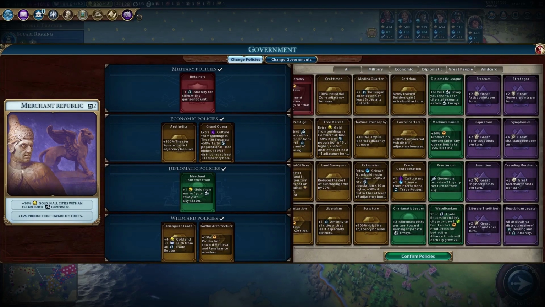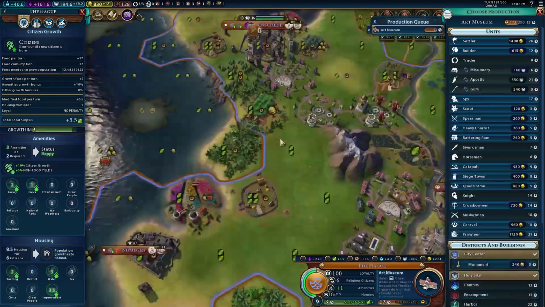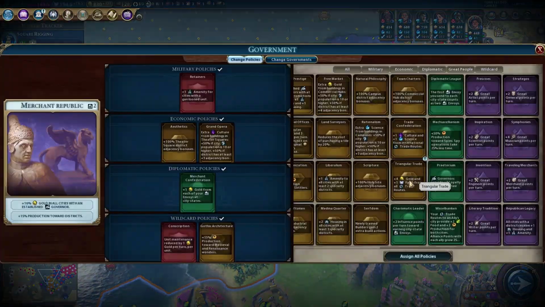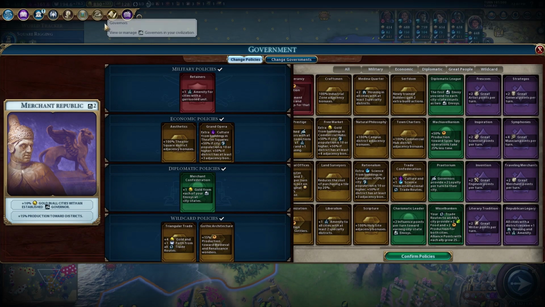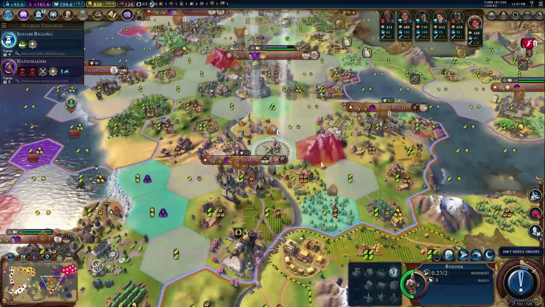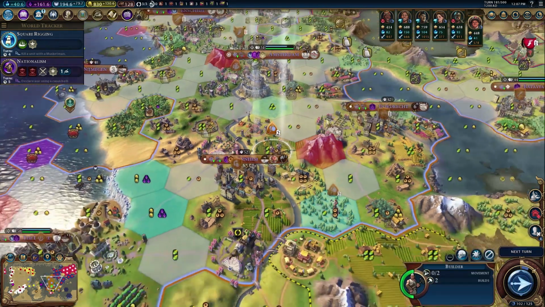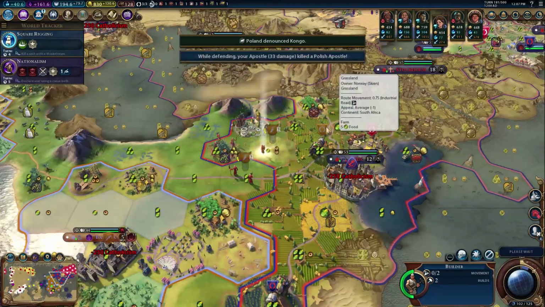How's our amenities doing? We have a lot of garrisoned units. Happy, content, happy, happy, happy, content. I think we'd go mostly to content at this point, which I would rather not. I think we'll just do this. We're going to probably lose 1 gold. 131. Yeah, we lost 1 gold. But we gained 3 faith. So, you know, it's a wash. We could switch up policies, which we just did.